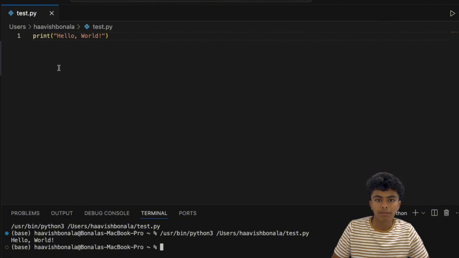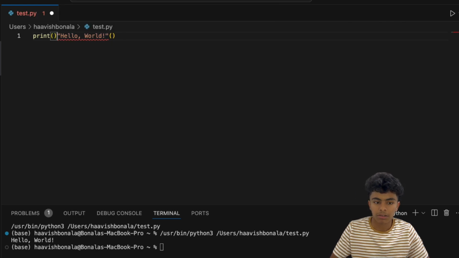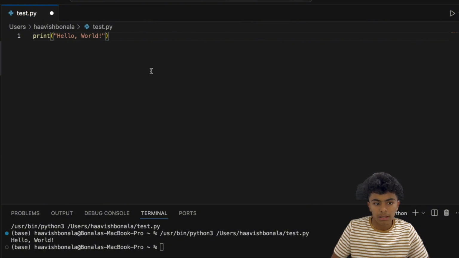So let's quickly run over how this code works. So print is a function that's provided by Python. A function is just something that performs a particular task with a given input. So inside these brackets, we give an input. So an input is just anything that you put between these brackets, alright?